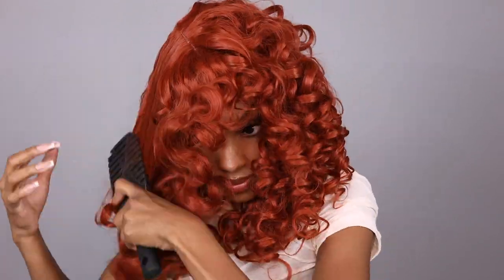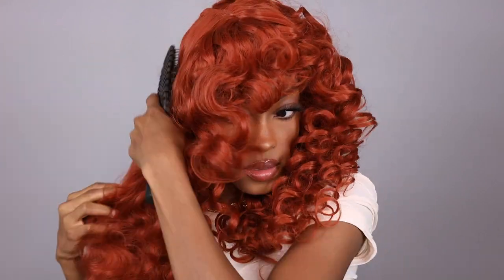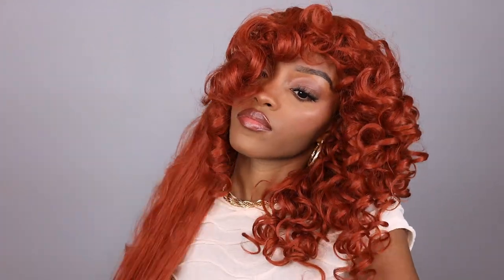I might have to buy this wig a second time so I could have it curled this way and curled this way. So I'm working my way up, making sure the ends are detangled. As I'm doing this, I am getting a little bit of that loose hair coming out. But so far, it's giving. Okay, it's giving movie star, va va boom.